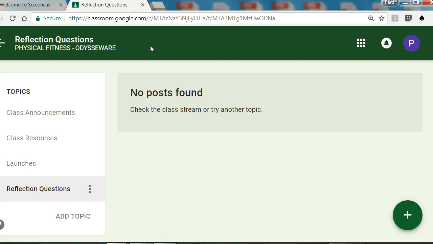It is imperative that you watch your weekly launches, because those as well count towards your grades. By not doing your launches or your reflection questions, you could drop your grade. You could have an A going into it with all your assignments, but by not doing your launches or your reflection questions, you could drop your grade down to a B. So you want to be careful and make sure that completing your launches and reflection questions is part of the class.